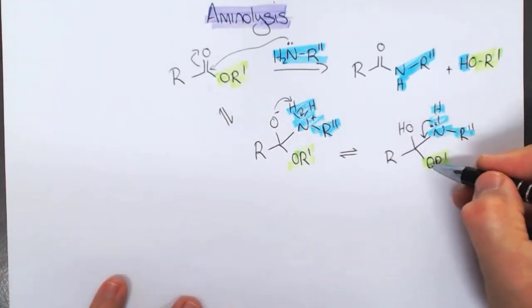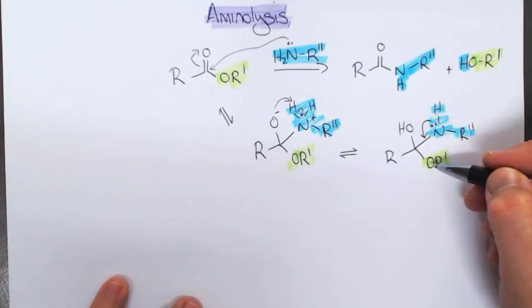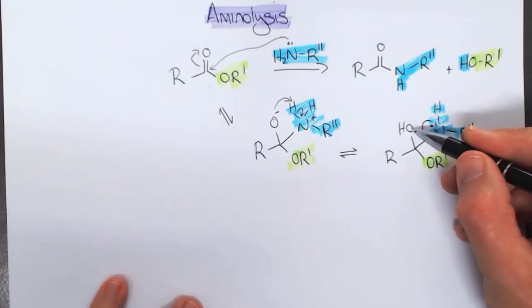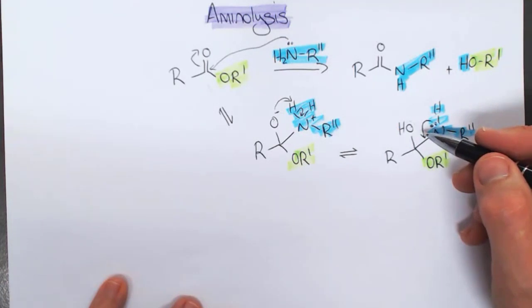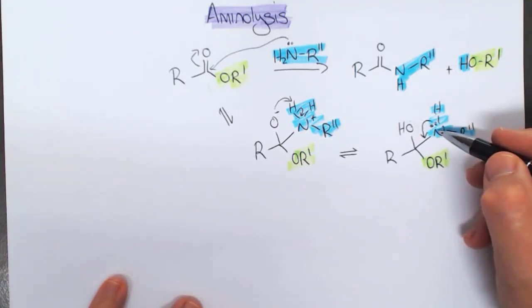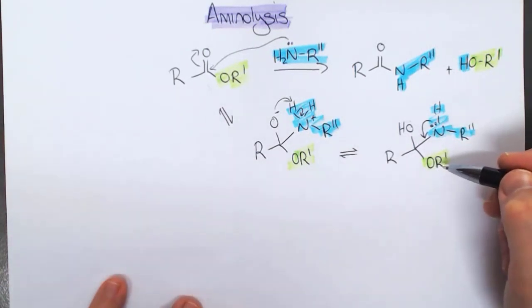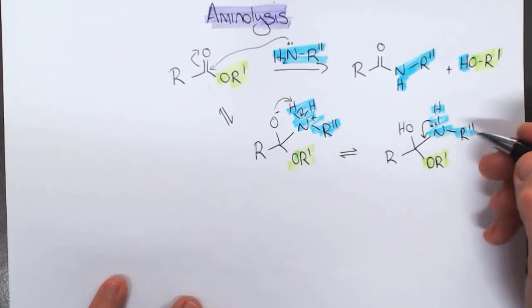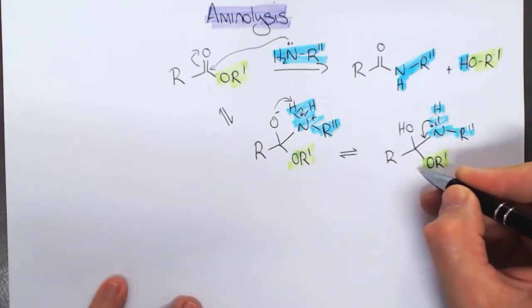And now we have to decide what happens. Which one are we going to kick out? There's a 50-50 choice between these two over here. If we kick out the OH, and you should go and test for yourself, we're going to get to a point where we're stuck, and the intermediate that's going to form is not going to be an amide. It's going to be something else, which is not particularly stable. So even though it could form like that, it's probably just going to come back again.